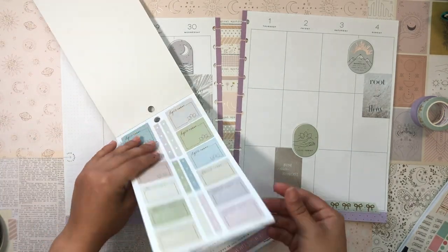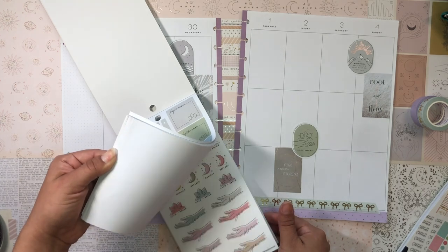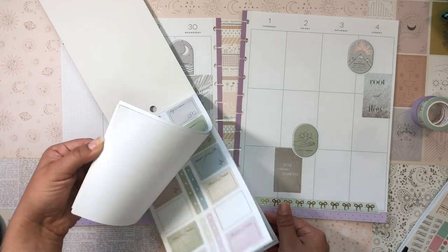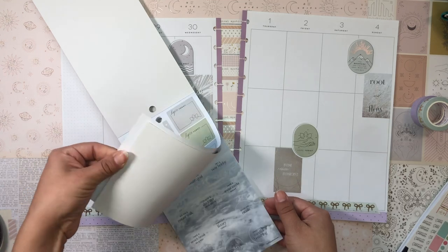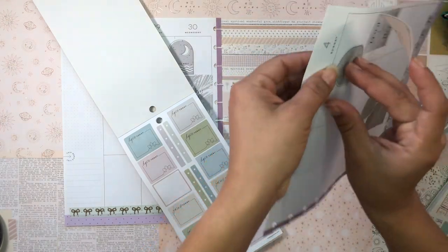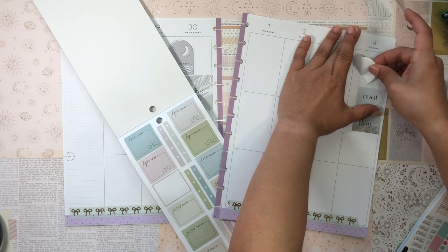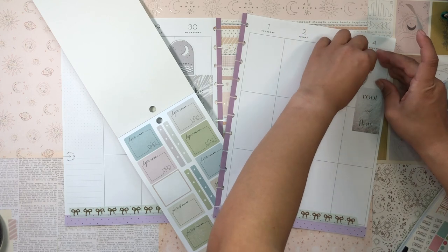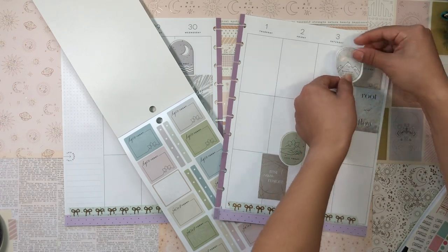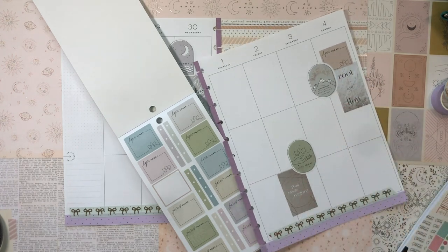I love the 'Hope Today' sticker — let's do that. 'Sunset Slowdown,' 'Focus Today' — let me grab a box sticker without a prompt so I can write down my hiking plans for the weekend. I accidentally put a sticker too close to the edge so I carefully peel it up — always nervous the page will rip! I'll move it over and plop down the blank sticker there. That will be my hiking plans — let me write that down.